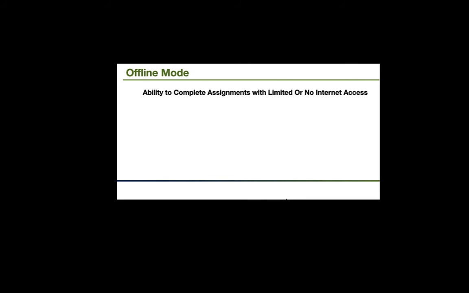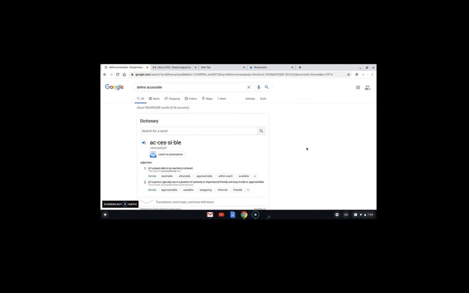Lastly, an additional tip that you might find helpful is working in offline mode. This is especially significant today when schools are closed down because of COVID-19. We know that many of our students were given Chromebooks and that some of them have limited or no access to the internet at home. Thus, the ability to complete assignments offline when they are not connected to the internet and submit them once they again have internet access is crucial.